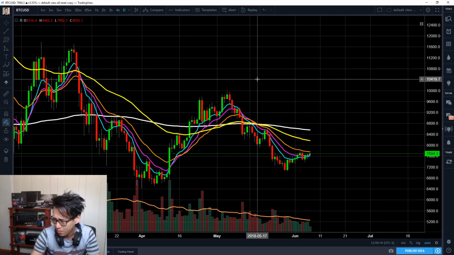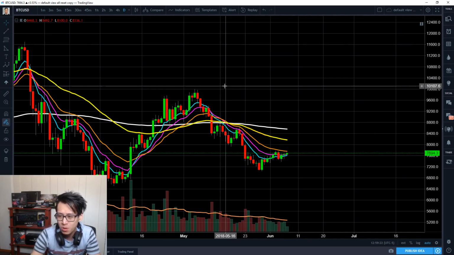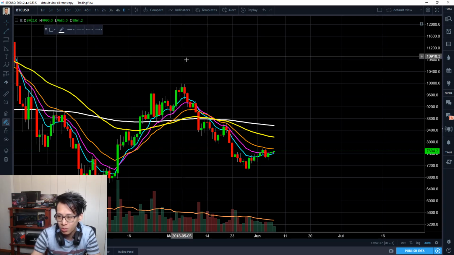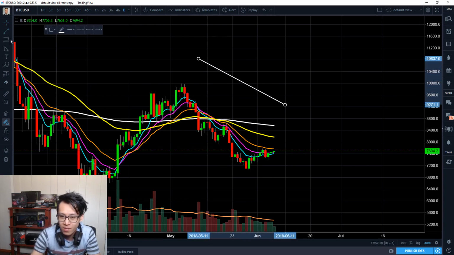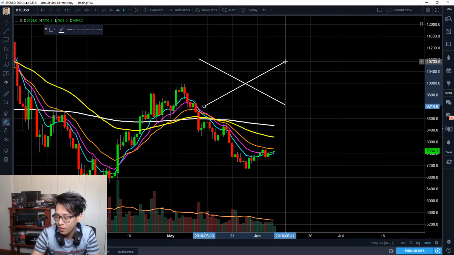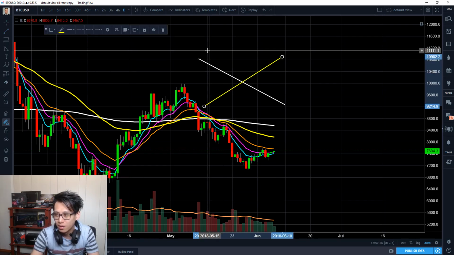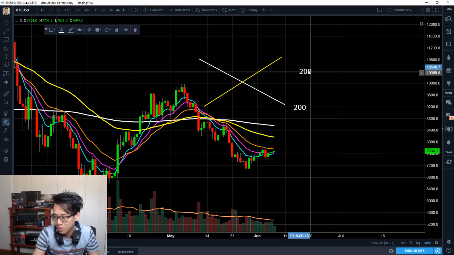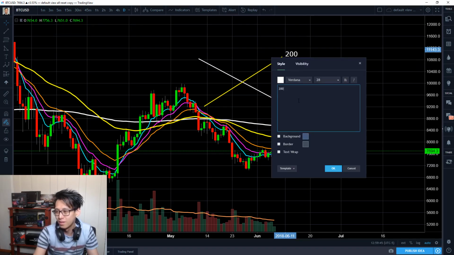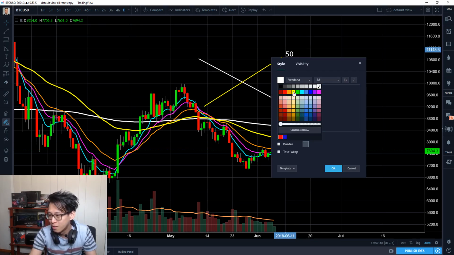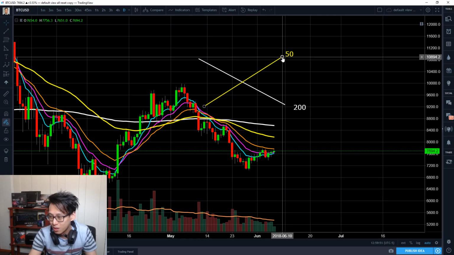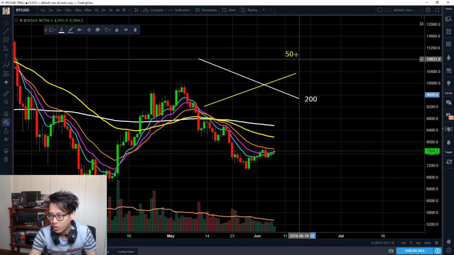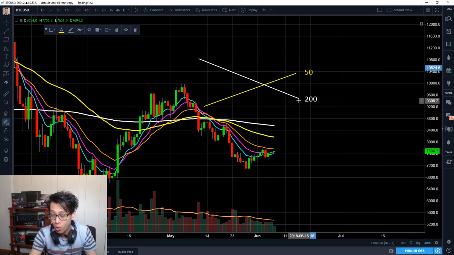So first of all, let's look at this right here. What we were talking about before is this death cross, and let's explain it for the people that don't know what it is. There's a 200 moving average and a 50 moving average, okay? We'll say this one is the 200, and this one right here is the 50. Just to give you some basic terminology and talk about some strategy: a golden crossover is where the 200 moving average ends up crossing below to support the 50 moving average.